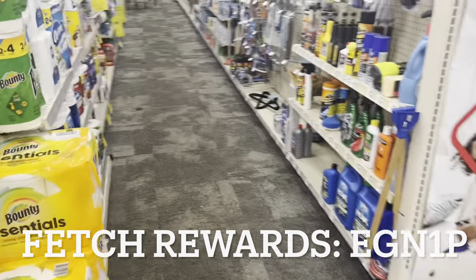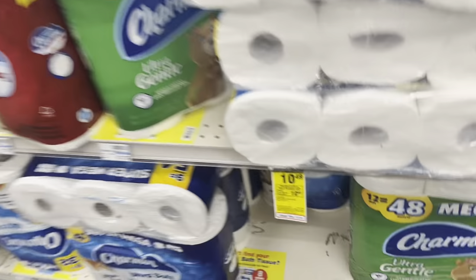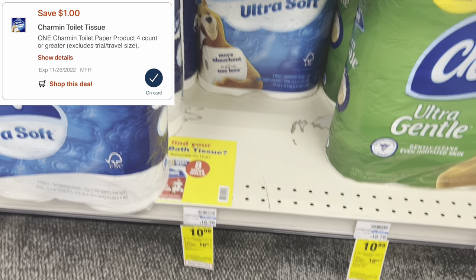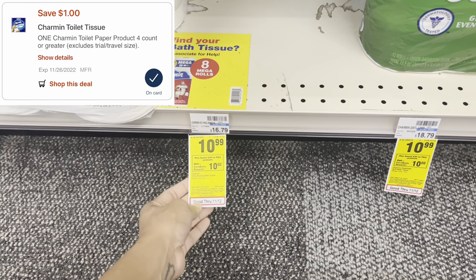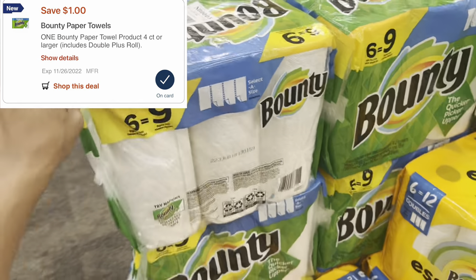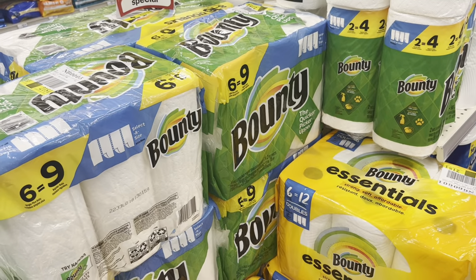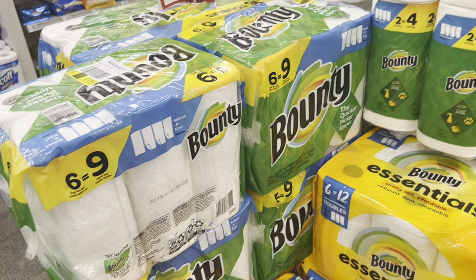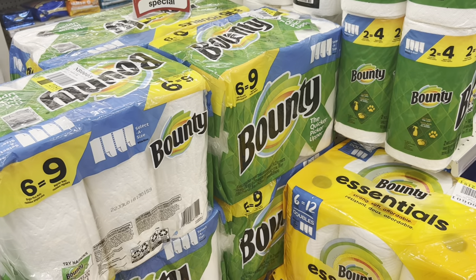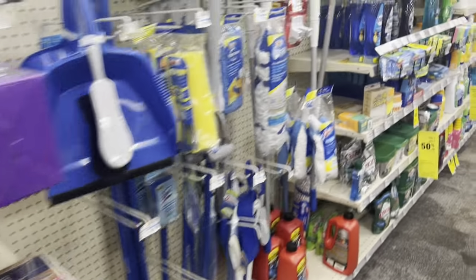Let's head over to the laundry care. But one other deal I want to show you - it's similar because it's spend $30 get a $10 Extra Buck, but it's a different promotion. If maybe you prefer Charmin or Bounty, we got dollar digitals for each one of those. The Charmin right here is $10.99, or you could get this Bounty - the six-count - or the Bounty Essentials, both $10.99. We got dollar digitals, and with that deal you need to be at least $30. Maybe pick up two Bounty and one Charmin or the other way around - another paper deal you could do.